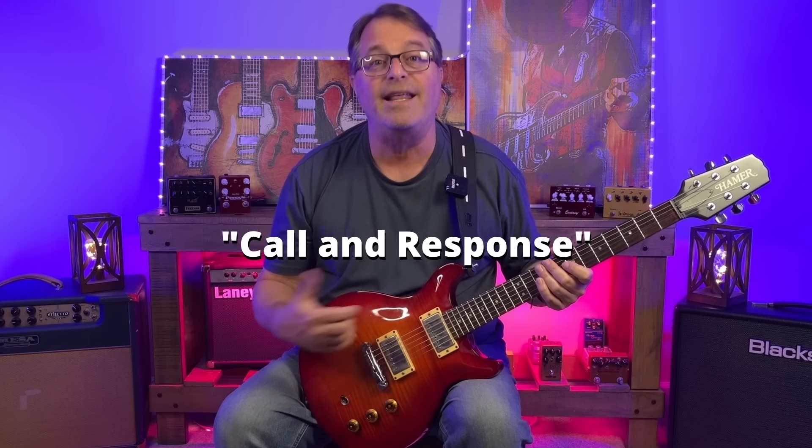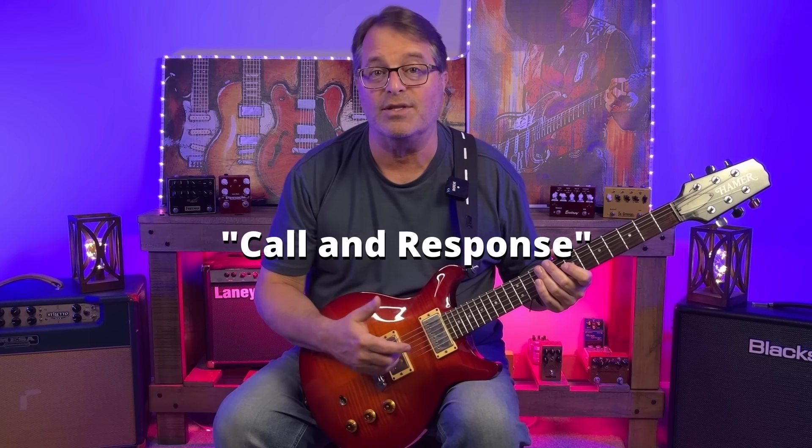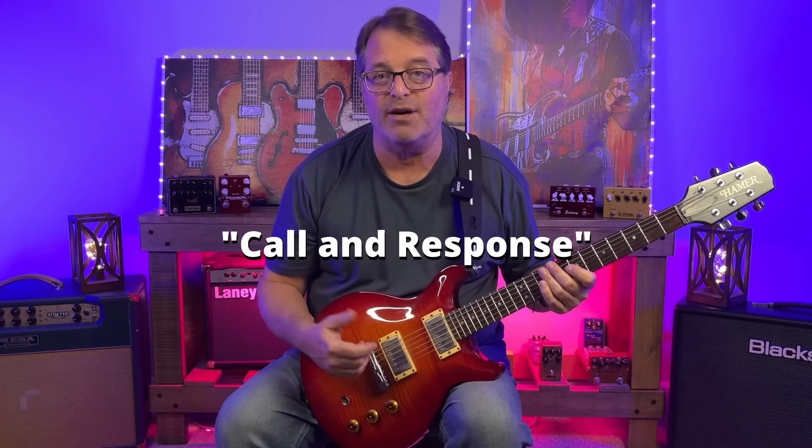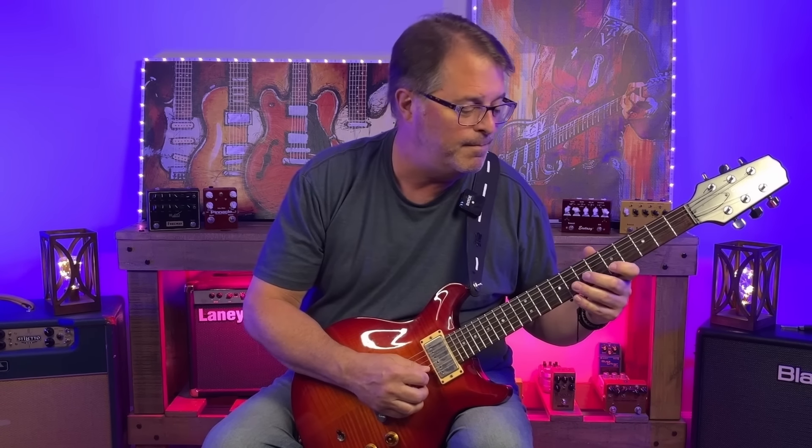So we've got a lot of good notes to play. Another trick we can use with a limited number of notes is called call and response — the idea of starting a statement with a little musical motif and then answering yourself, having a musical conversation with yourself. Over the first 4 bars I might open my solo with a little statement — that would be the call — and then answer myself. Over the next 4 bars I might use that same call, or spice it up just a little bit, followed by a similar response.